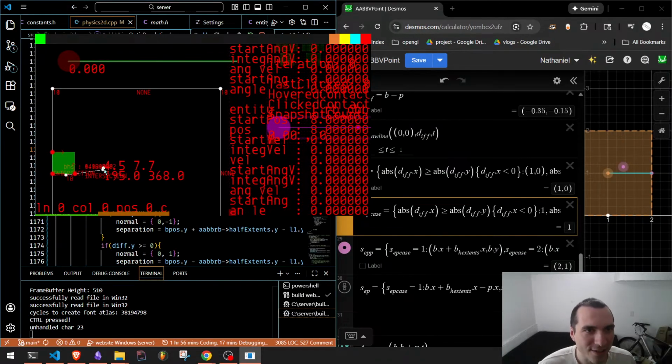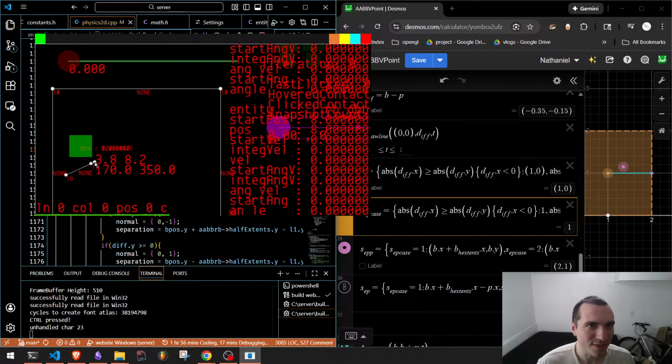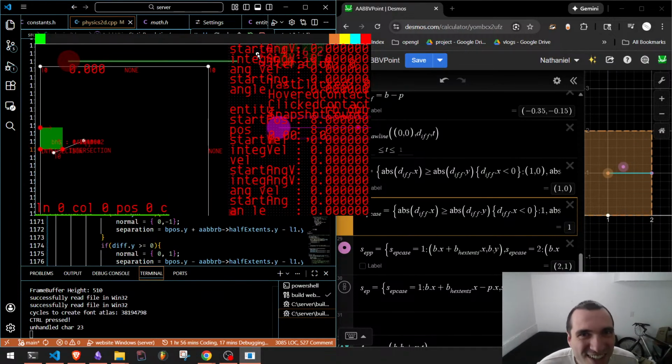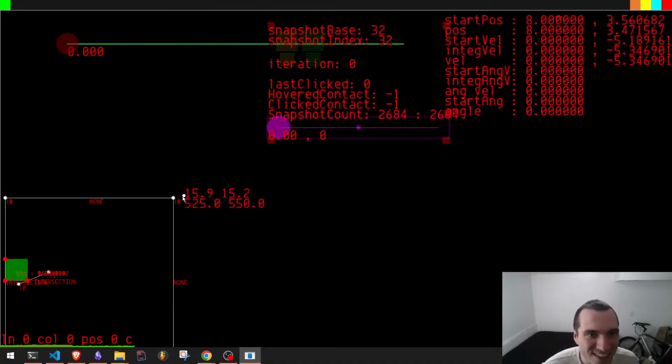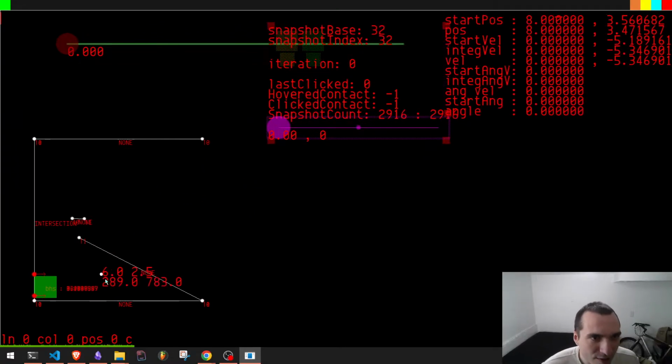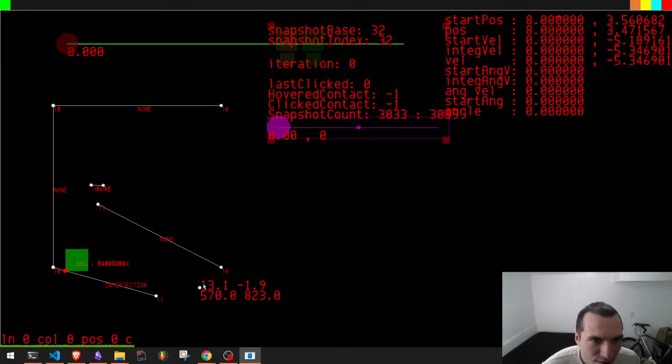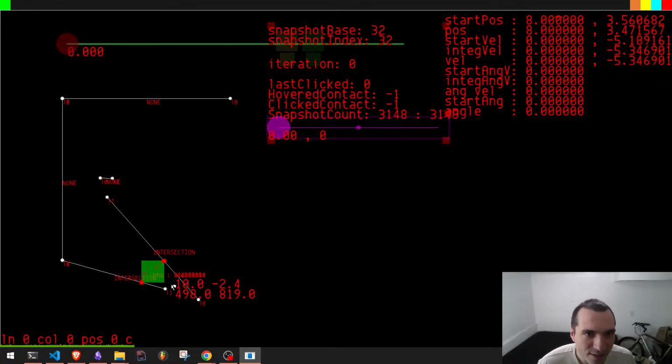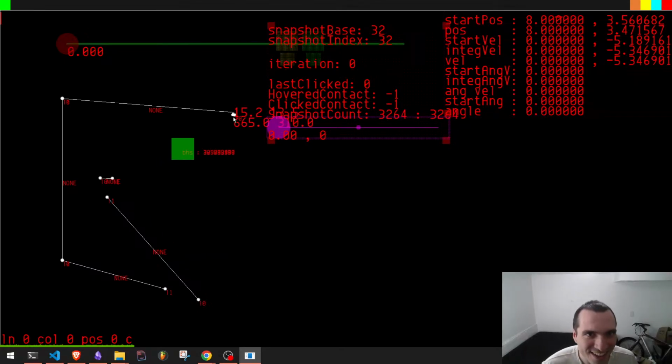Oh yeah, I also made it so I can slide these around. Slide the dots around on the static geometry. You can like bend these. Bye bye. Cool.